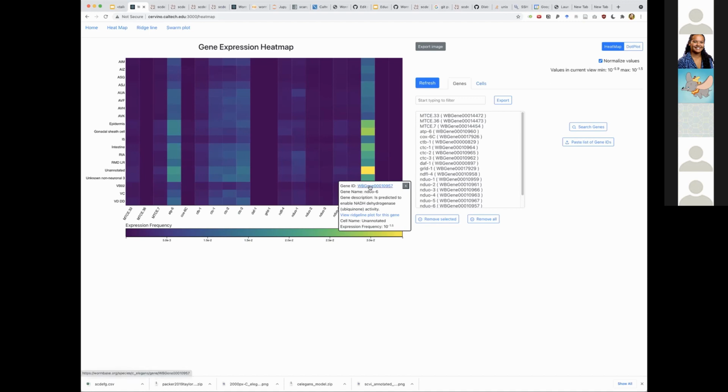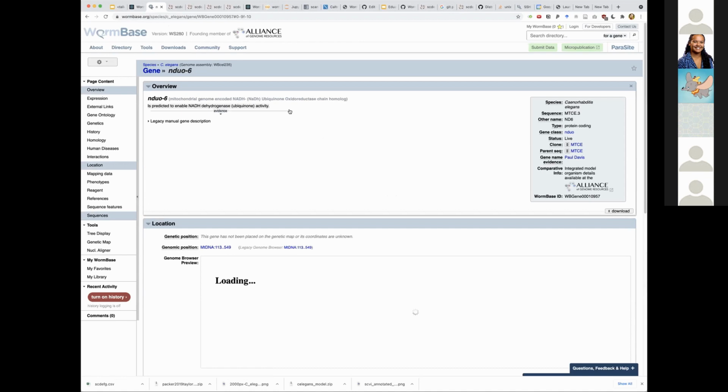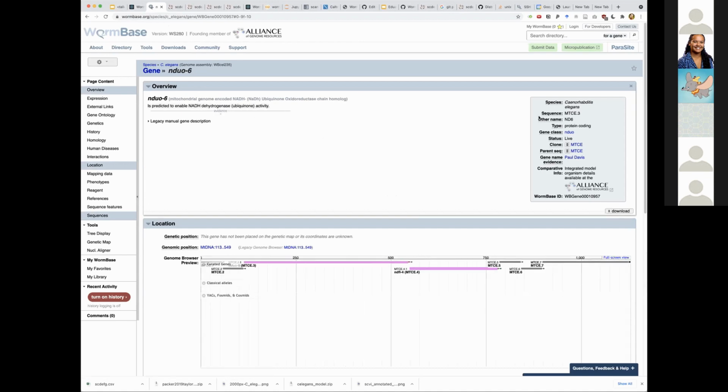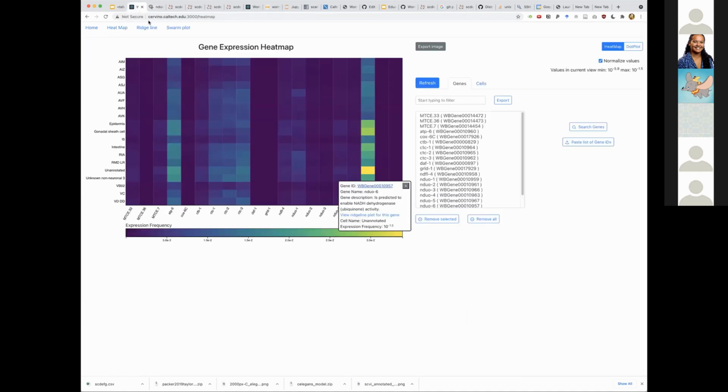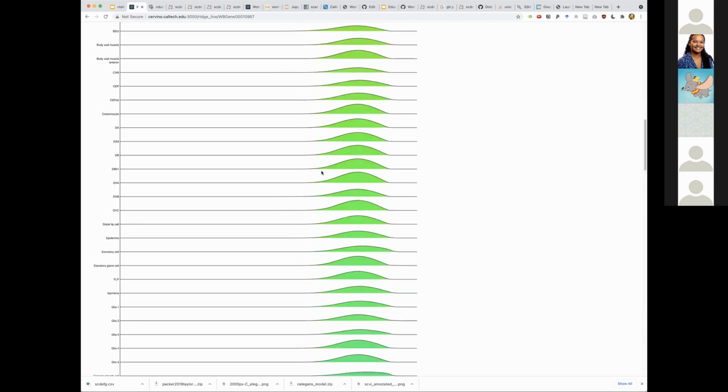This has a REST API, so it can link directly to the WormBase page. And then there's the gene description, and you can go to other things, or it can link to the ridgeline visualization of that gene so that you can see its distribution in other cell types.